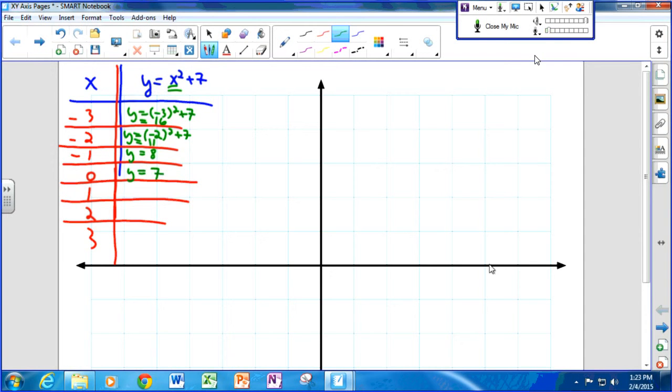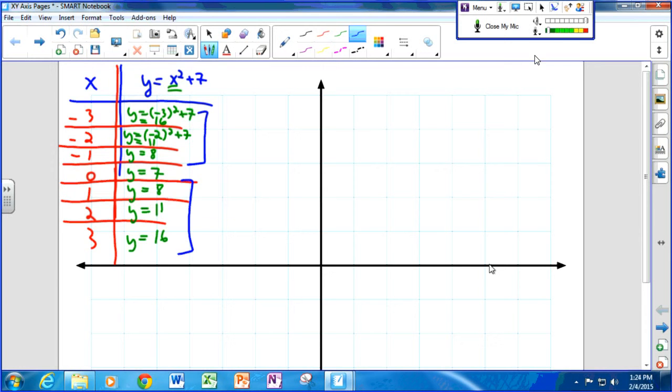Okay. Now here's where things get interesting, because 1 squared is 1 plus 7 is 8. Okay. 2 squared is 4 plus 7 is 11. And 3 squared is 9 plus 7 is 16. So you notice that I meant to say 11, 16. You'll notice that the second half, these ones are identical to these ones. They just kind of go up in the opposite. And you'll find that that's always the case with a parabola because they're symmetrical. So you can save yourself a little bit of work there if you notice that.